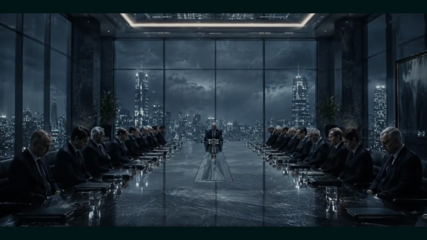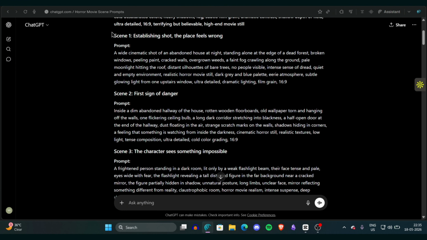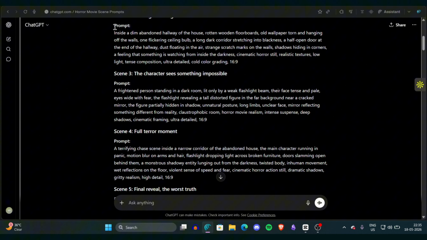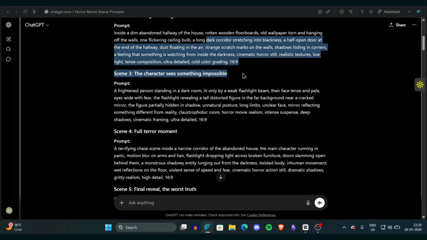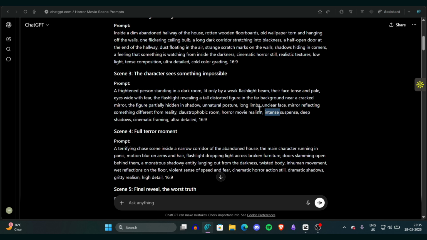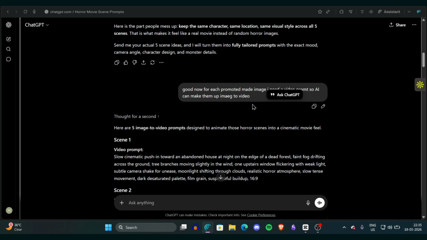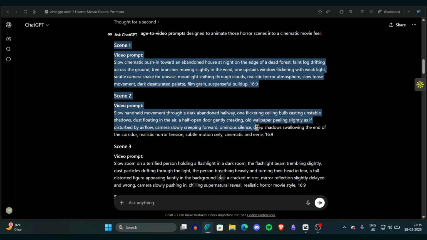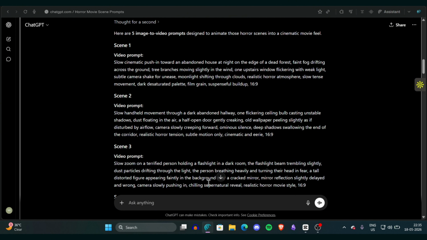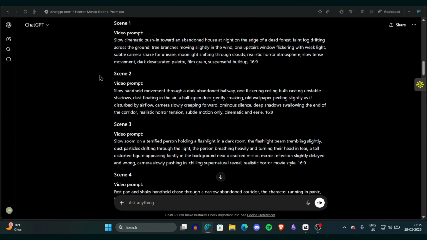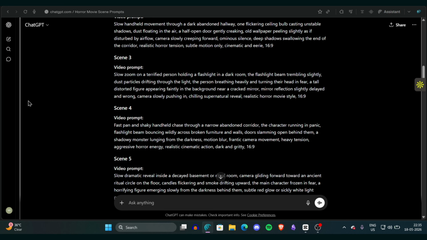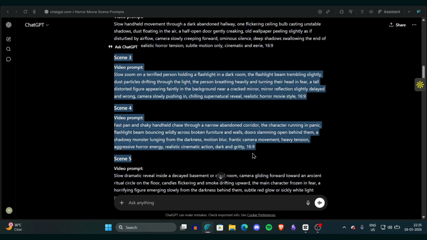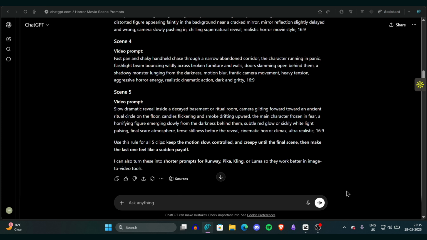Now it's time to see how you can generate these prompts. Simply go to ChatGPT, and here you have to say that you want to make a story of this. You have to give details of the scene, and once you do it, it will start giving you an image prompt for one scene. For example, you can see image 1, which is a prompt for a cinematic shot of an abandoned house. You just copy it, paste it, and you get the same thing. And then you can also ask for a video prompt of each scene, so it will give you a video prompt for the same image prompt it gave, so it will be more synchronous than if you ask a third-party model.